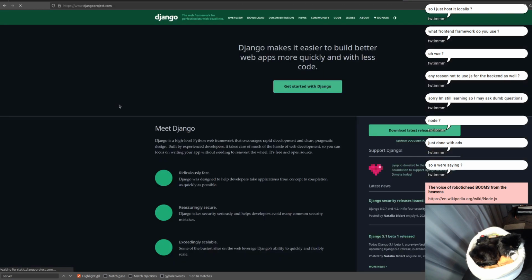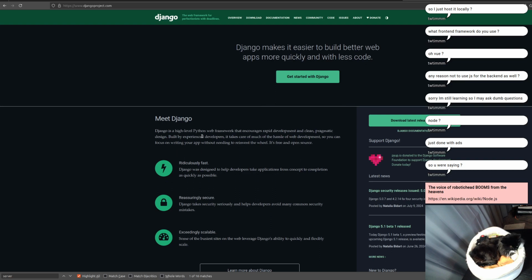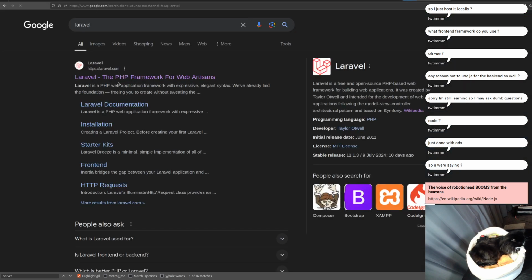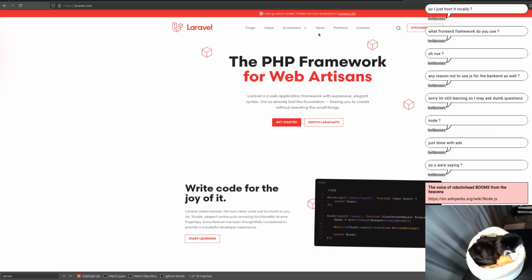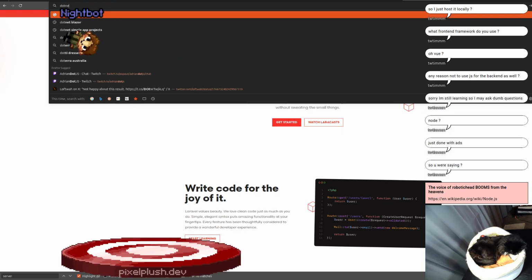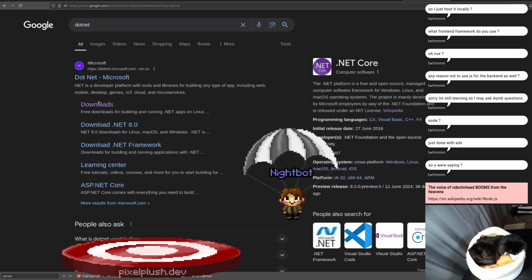If you know Python, you can set up a Django web server very, very quickly. If you know PHP, you can set up Laravel, which is also another one that I have used in the past, been meaning to get back into it. Otherwise, if you know C#, there's .NET.